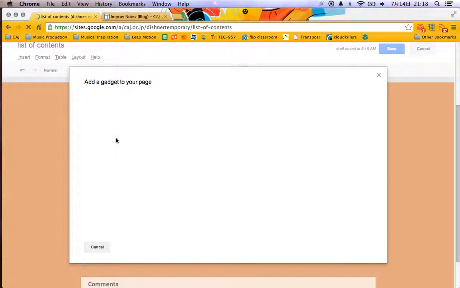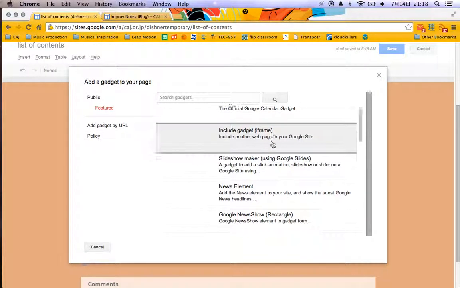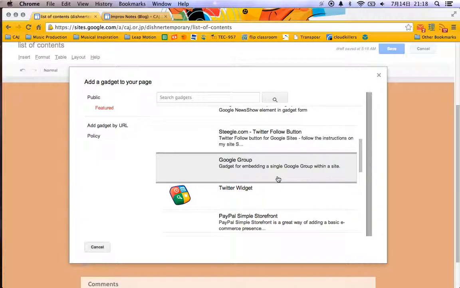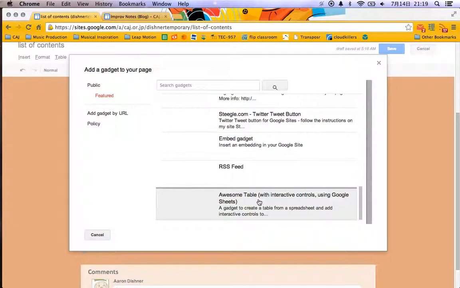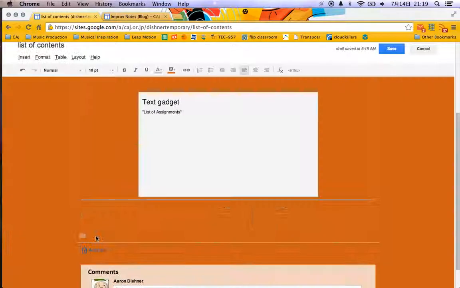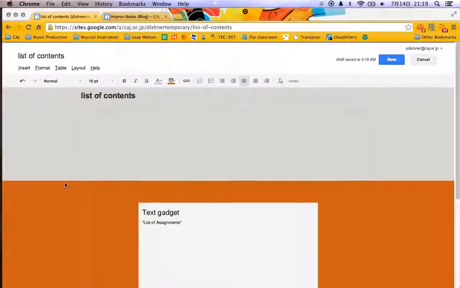There's also many other gadgets, and I experimented with these a little bit, but these are more like if you're looking to do something specific, then you can find a bunch of different gadgets in here that would be really nice if you definitely had a purpose for it. But try to stick with what you have.